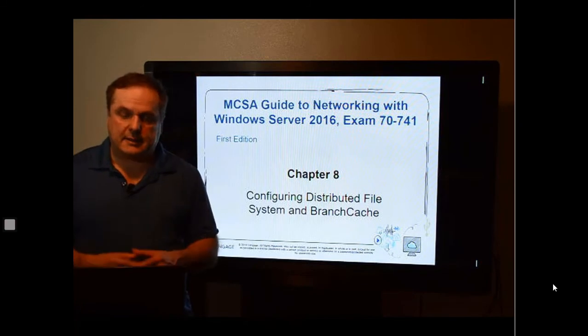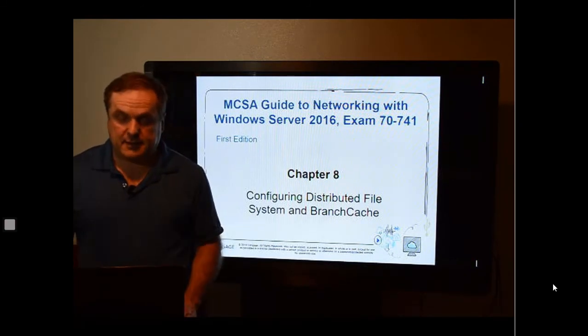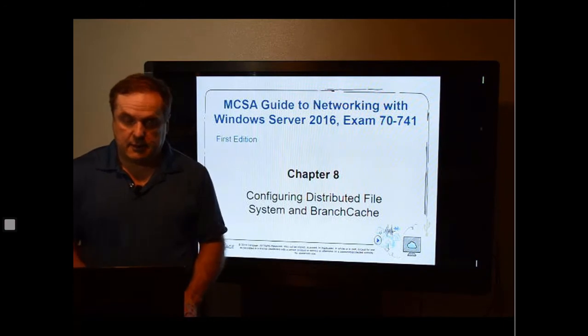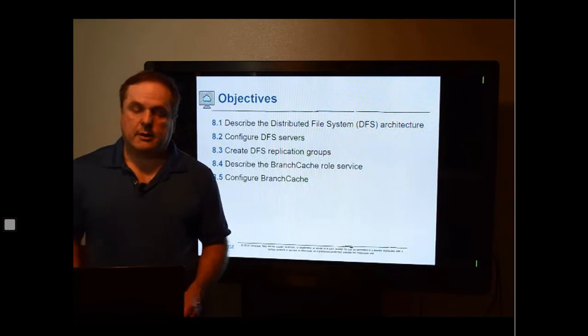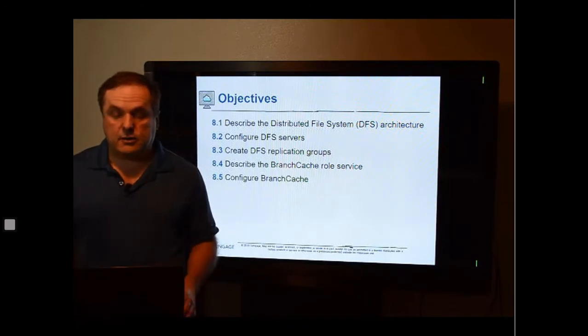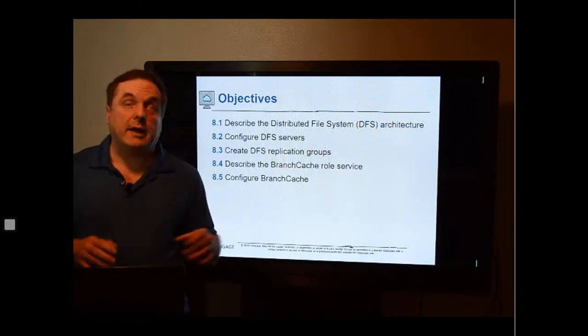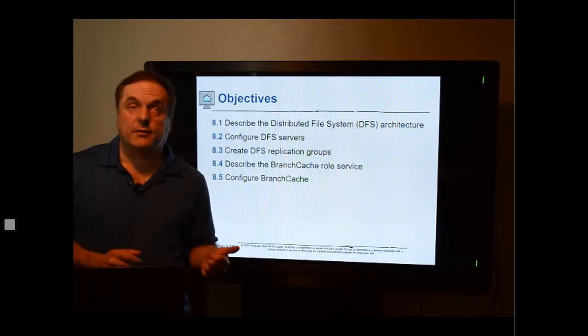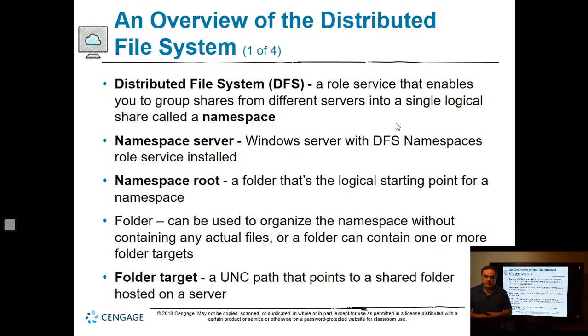A lot of people really like setting this up, much more than the VPN stuff we talked about in previous modules. So let's take a look at what DFS, distributed file system, and branch cache is. We're going to talk about DFS servers, replication, and of course branch cache as well. And these kind of both do the same thing but in different ways. So you can choose either DFS or branch cache. And there's two different types of branch cache. So let's talk about what this is.